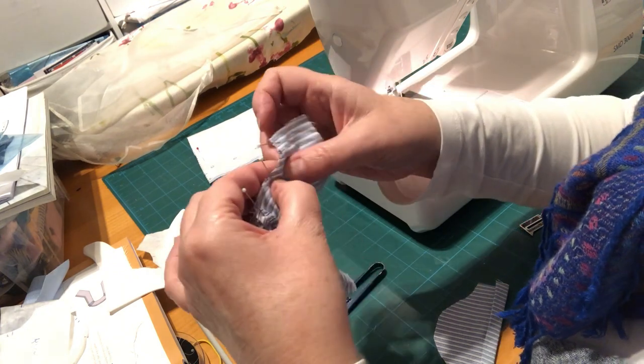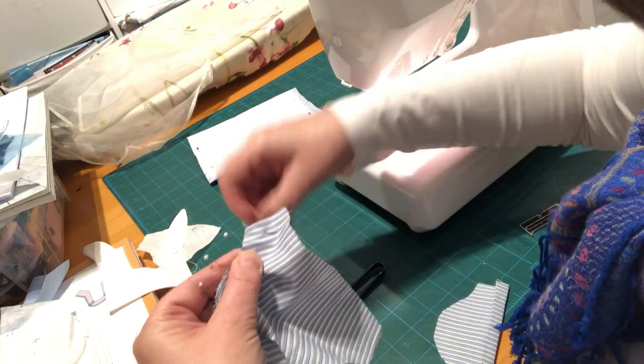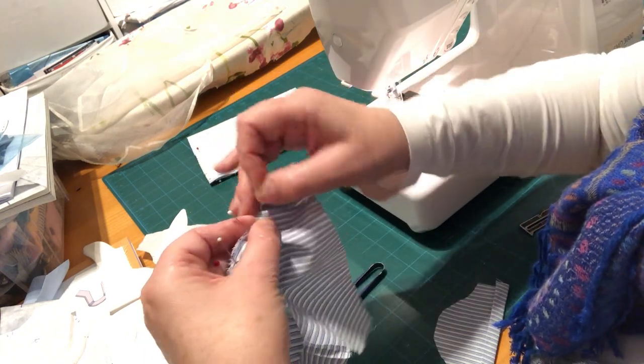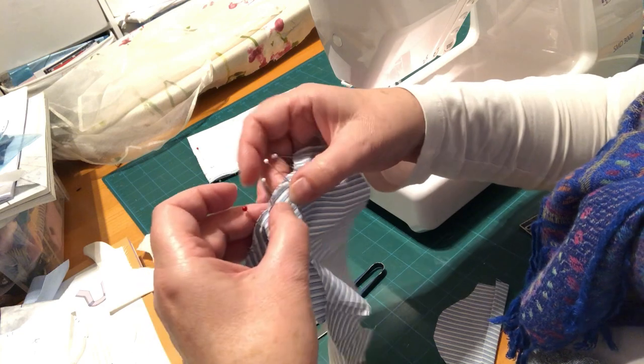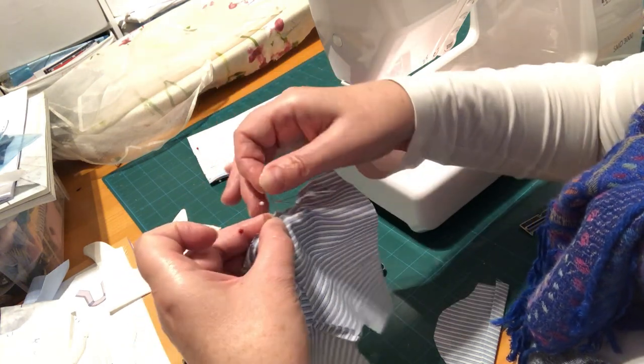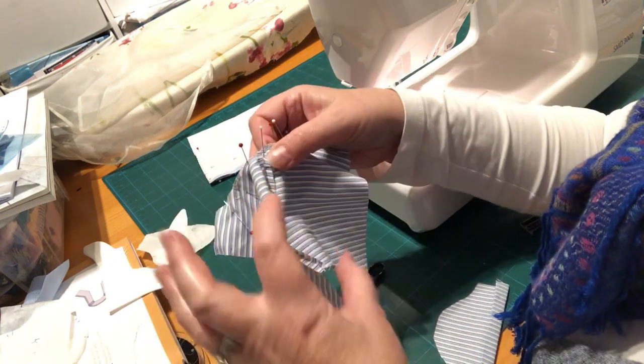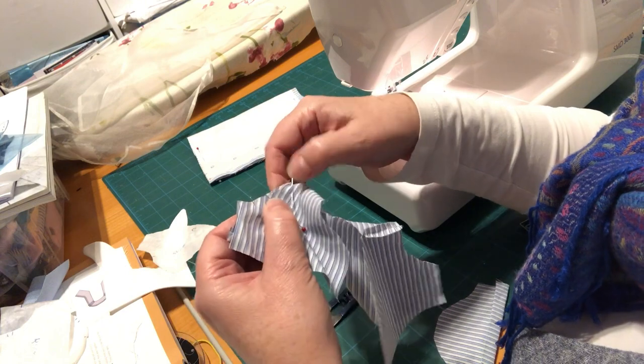I don't know why. Right, and then we're just going to pull these edges together to make sure the raw edges are together. Okay, and another one just in there. It is a bit of pin central, which is why I say do one at a time. But I think doing this before you do the collar will make it easier, because otherwise you've got the collar bulk to try and work out and manage at the same time.